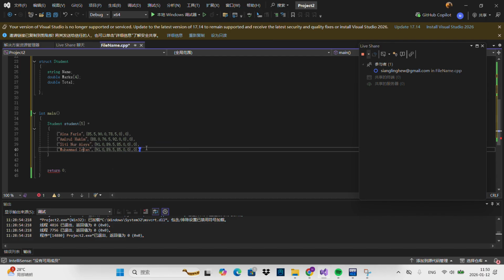And then for the marks, the first one is 77.0, and the second one is 82.5. Comma.